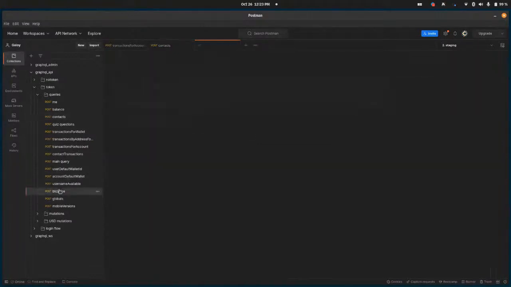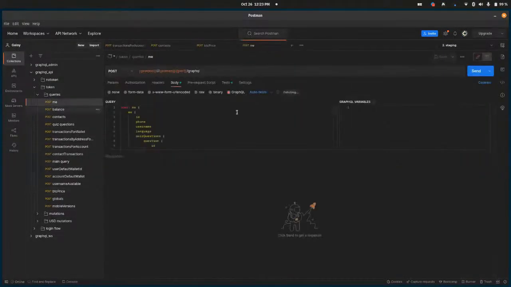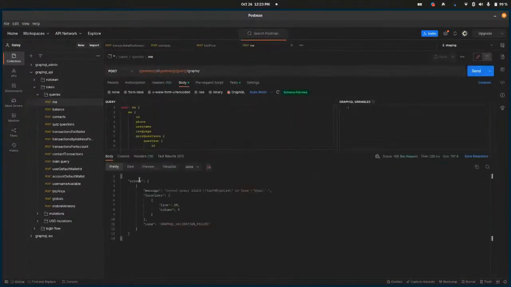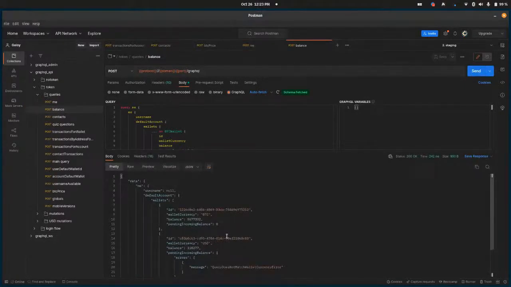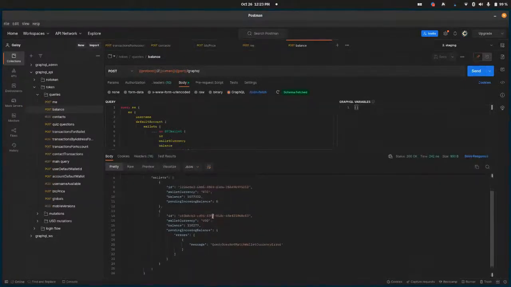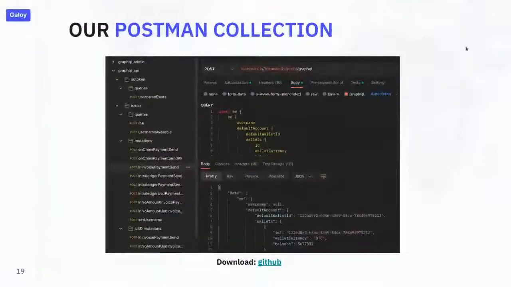just different things. What's the BTC price? How does the app get price? You can see this thing here. There's lots of different things in here. There's a me query as well, where we get a bunch of, okay, well, that's disabled for this one, but usually you get a bunch of information about the user in that one. I'm probably just missing an environment variable. Yep, there's balance. I can see all my balances across my different wallets. Yep, so that's how that works.